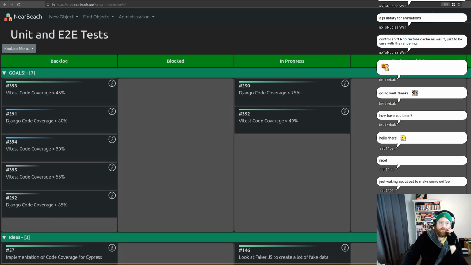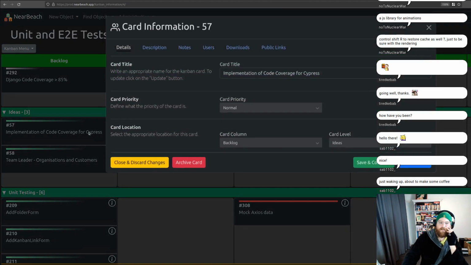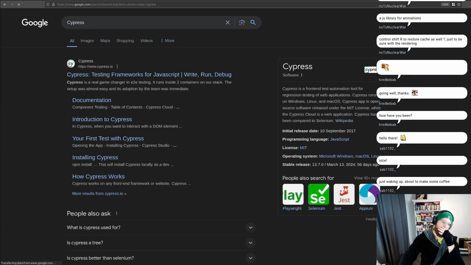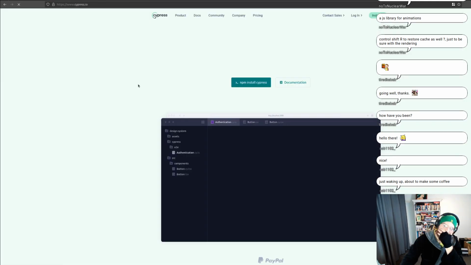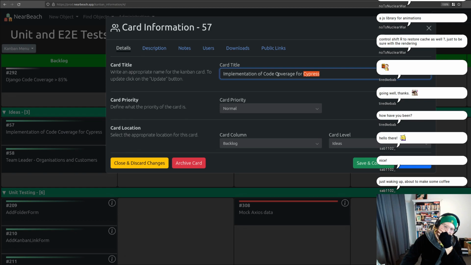So we've got goals. These are our goals. Idea, implementation of code coverage for Cypress. Cypress again. I don't think we're using Cypress. We're using Playwright.